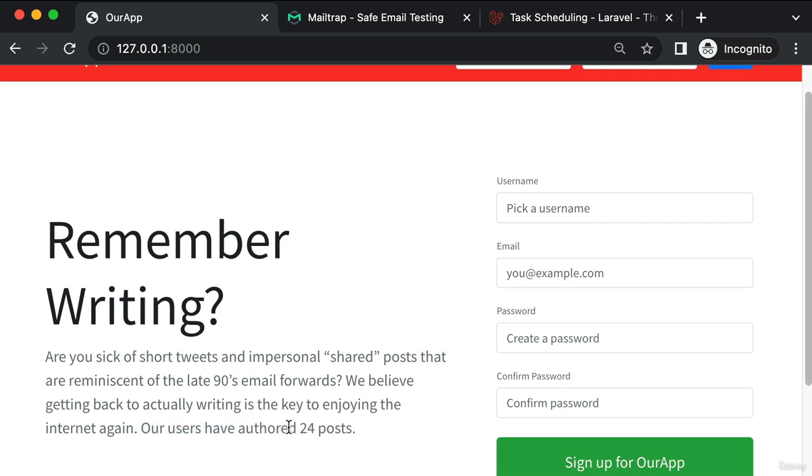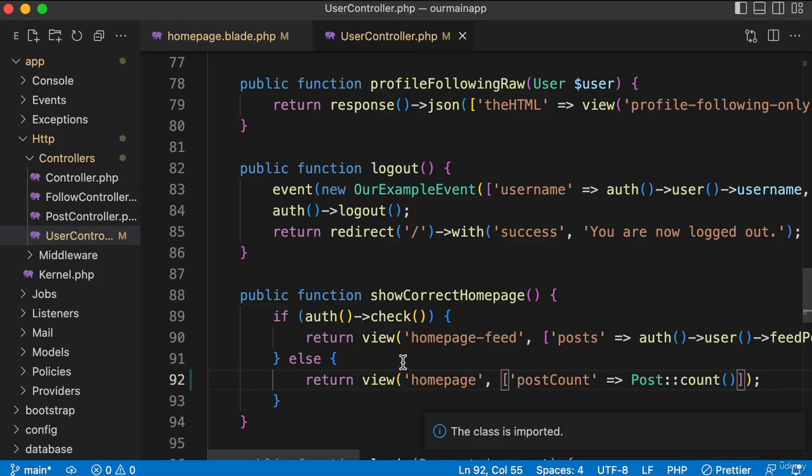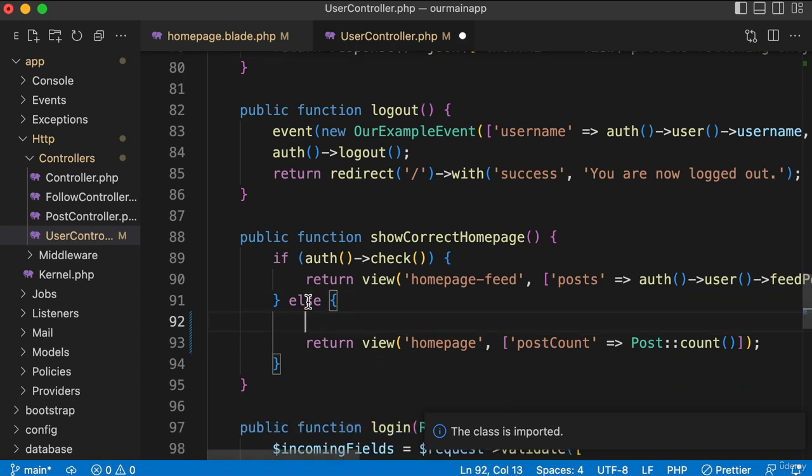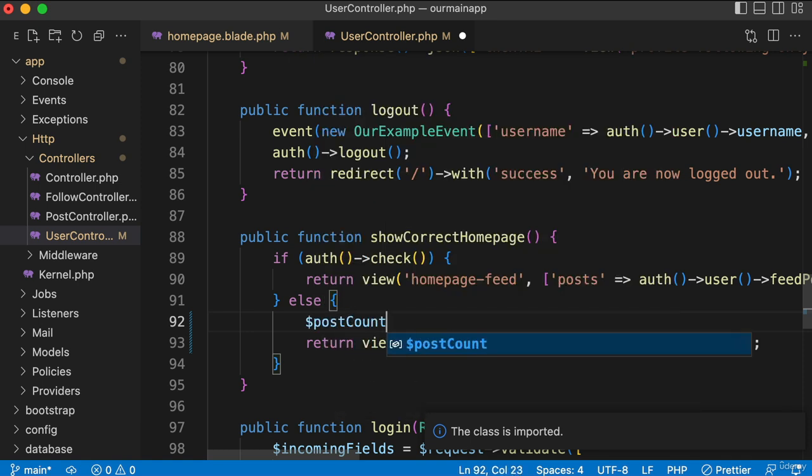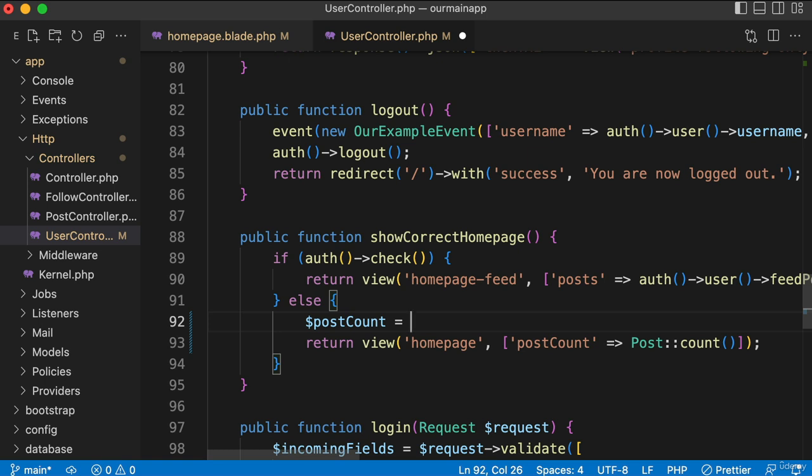But the idea is that imagine if that was a slow query. What if this was some sort of complex, expensive query? There's no sense rerunning that query every single time someone visits the homepage. Luckily for us, Laravel makes working with cached data really easy. So check this out. Here's what I would do. Right above that return, but in the else block, I would just say create a variable named postCount. So $postCount equals. And now there's a bunch of different ways that you could set this up. But what I want to show you is that there is a facade or a reusable class in Laravel just called uppercase Cache like this.